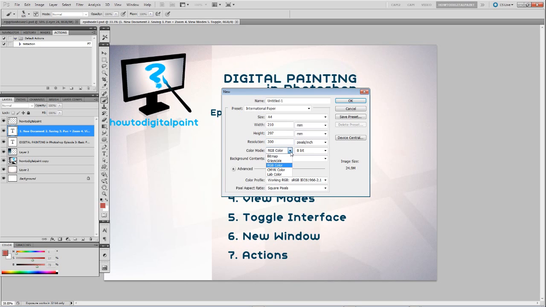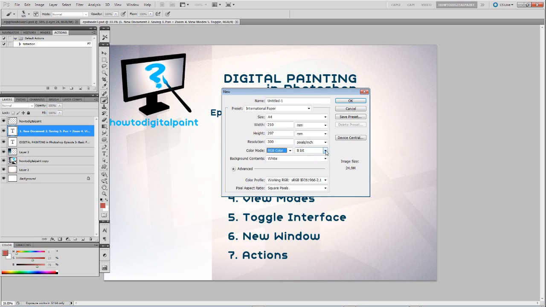There are different color modes. I usually work in RGB even if I'm printing something, but if you want to be really cautious about the colors and how they'll be reproduced, choose CMYK color. But you can always go to CMYK color later in the process. The problem with CMYK color is you're gonna lose the ability to use many of the adjustment layers and also the filters. So that's one consideration.